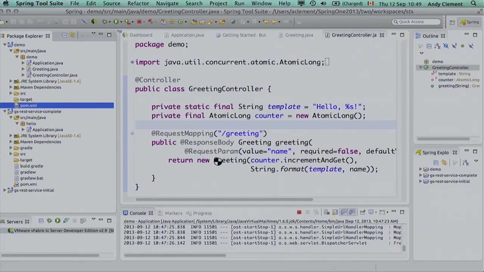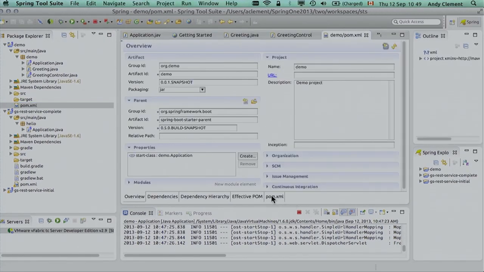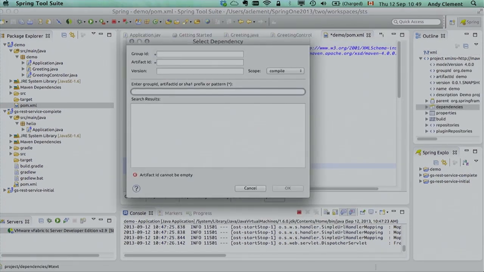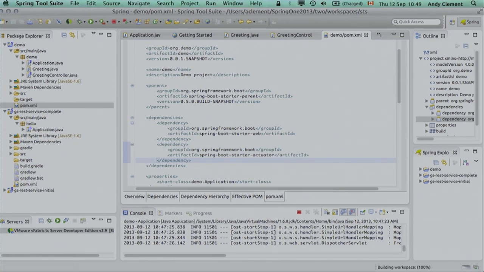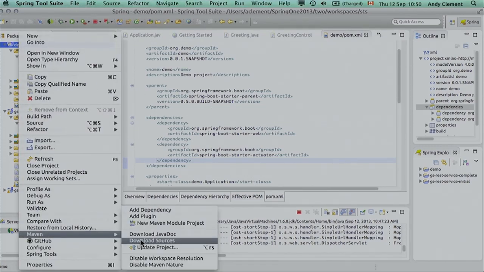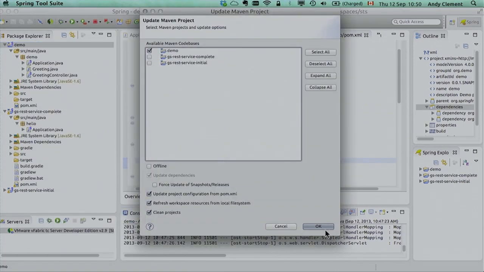So I'll just add one more facility to this and show you what that pane's like at the moment. So I'm going to add a dependency to the actuator. If you don't know what that is, that's a starter you can plug in that gives your app some extra facilities, some extra endpoints that might be generally applicable for any app. And you don't have to write this infrastructure. So then I have to do, well, I may not have to do, but I might as well press Maven Update Project. Never quite know whether that's necessary.